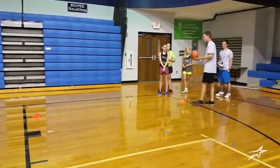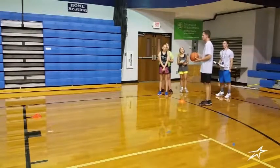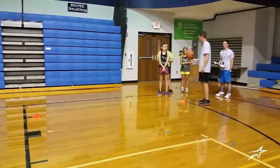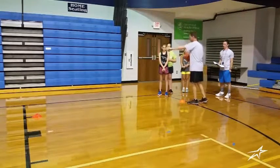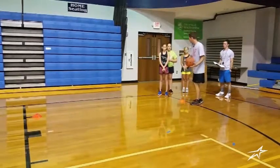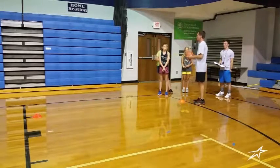All right, y'all, these cones right here are what we're going to use for our agility drills. Now, there's 3 different things that we're going to do for these drills. We're going to do a right hand dribble, where you dribble with your right hand in this direction around the cones as many times as possible. Then we're going to do the left hand dribble, dribbling with your left hand in this direction, and then we're going to do the defensive slide. But let's first talk about the right hand dribble.